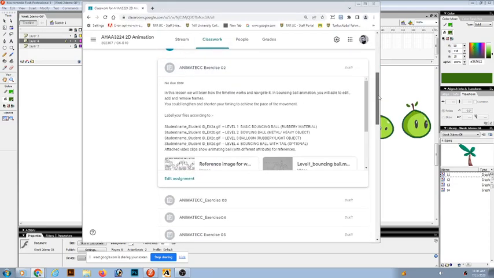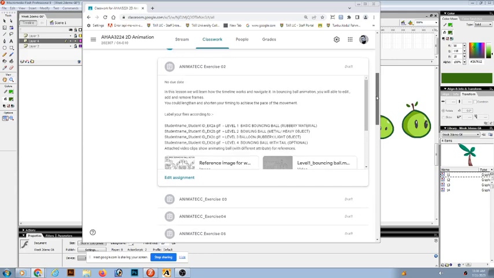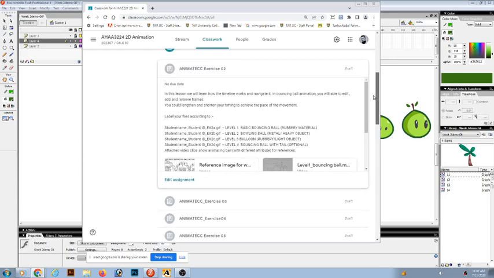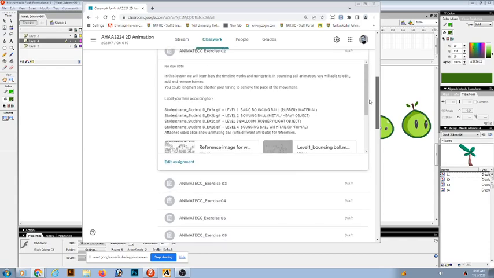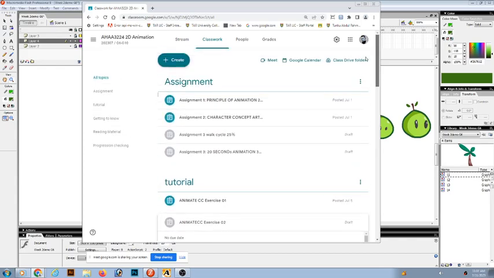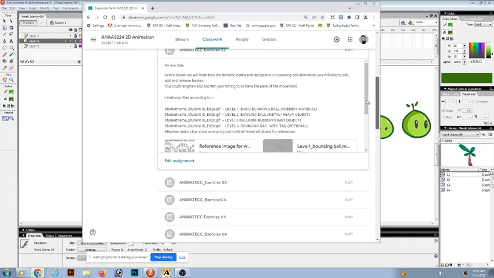Either with Miss Teng, or you guys can also produce in my sessions also there, right? Alright, bouncing ball, bowling ball, balloon, rubbery. Alright, and bouncing ball with tails, optional. So you can cover all these 4 different levels of exercise, actually.